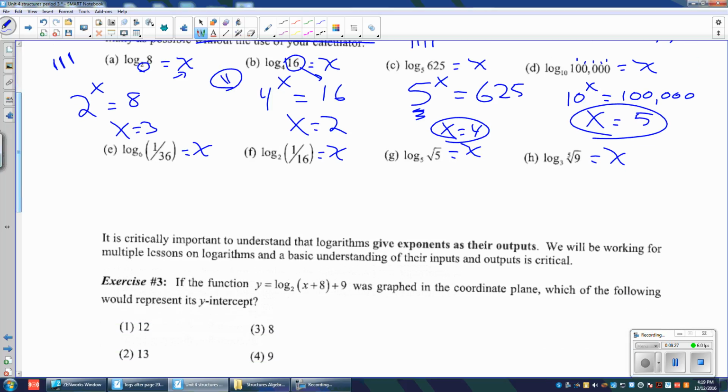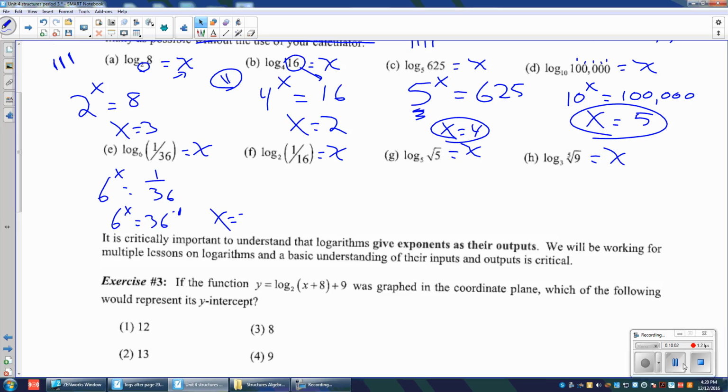Okay, the base is the base. 6 to the x equals 1 over 36. Why don't I get rid of this fraction by saying that it's 36 to the negative 1? So now I know that whatever the x is, it has to be a negative number. Let me see. 6 squared is 36, so x must be negative 2.